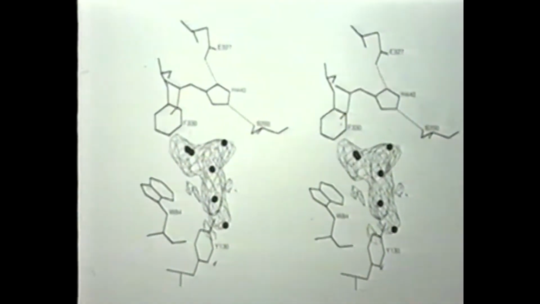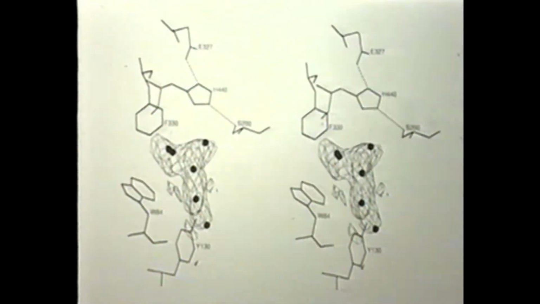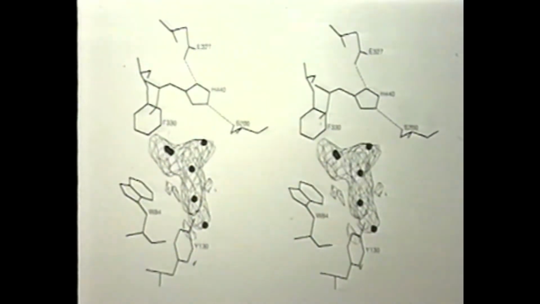But what was interesting for me, when I looked at this structure, we went back and placed on the electron density that we see for the huperzine where waters are found in the active site in the native enzyme. And we see 2, 4, 6 water molecules. So the water molecules themselves almost form kind of a ghost image of huperzine. And we think this may be part of the reason why huperzine binds so tightly, because in fact it releases these waters which have sort of set up a pocket for the huperzine to go in.